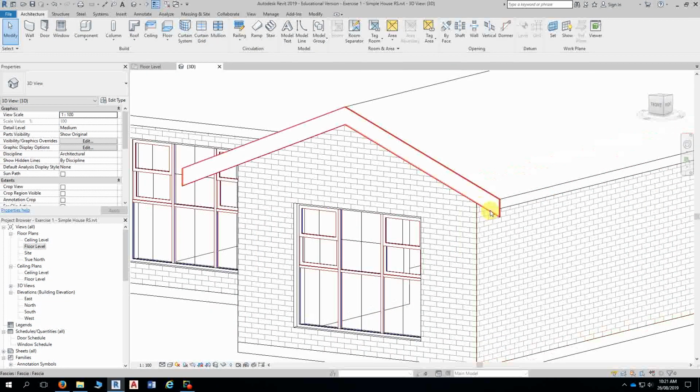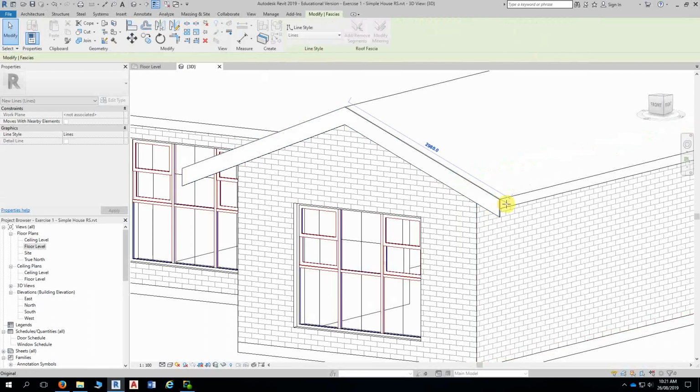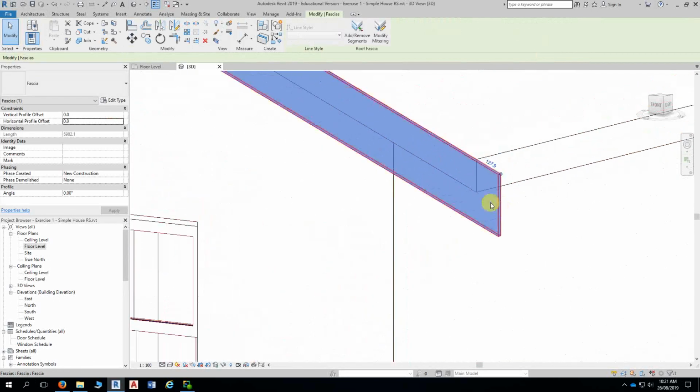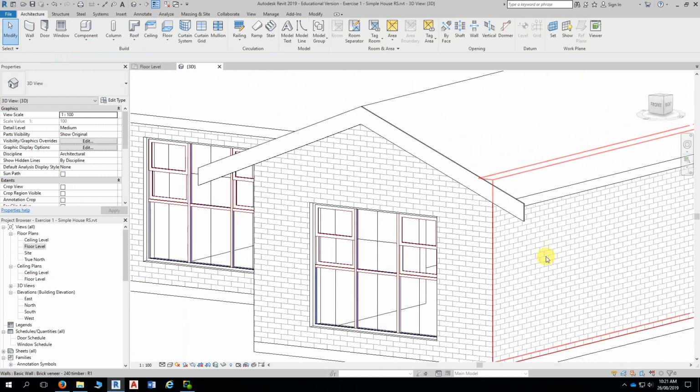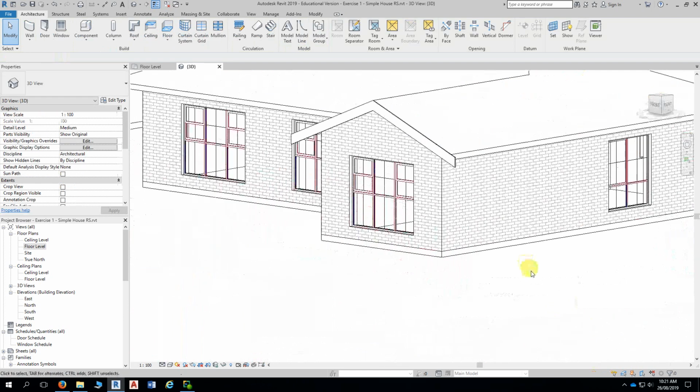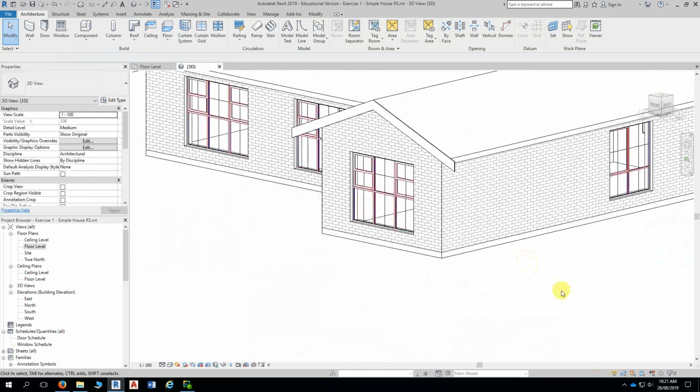Just extend the barge, pull it out, and then click on the number there and put in minus 150. Once you've done that, just click Modify or hit Escape a couple of times to clear that.